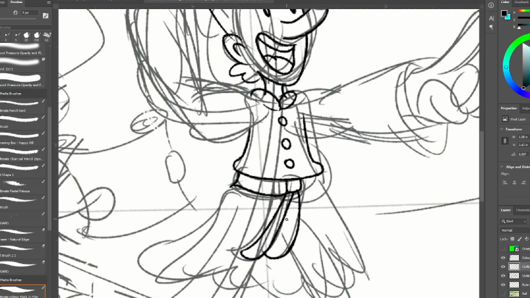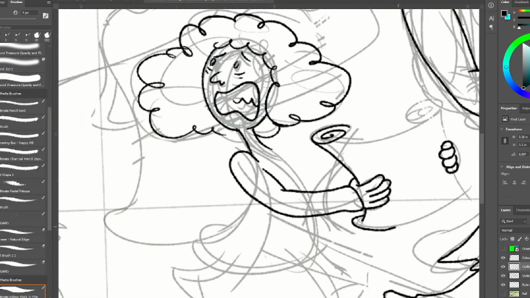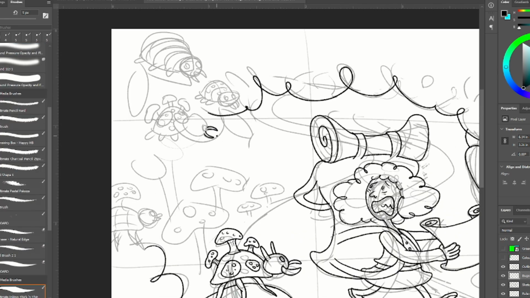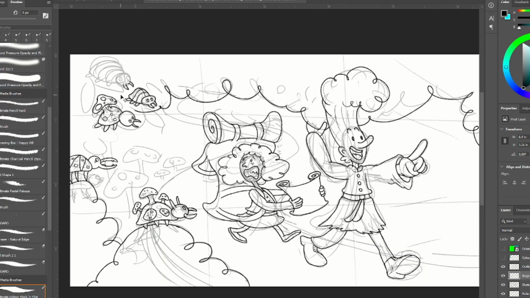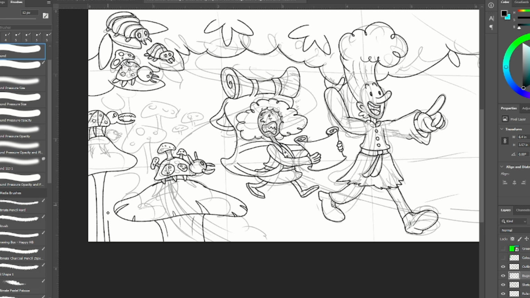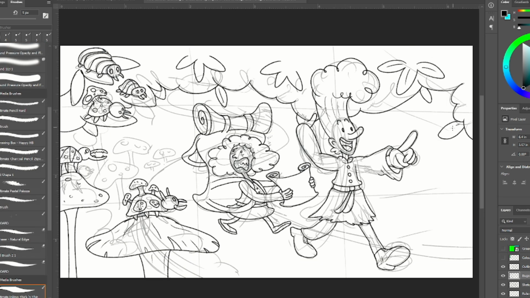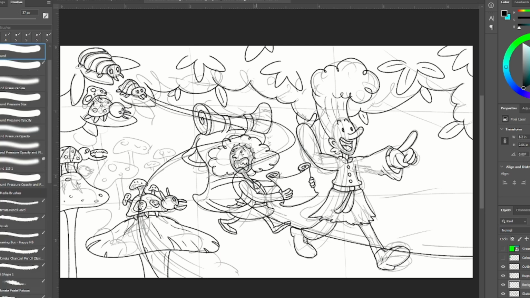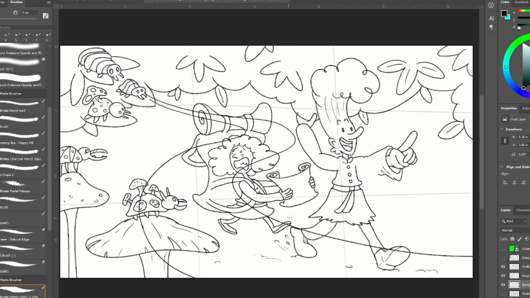I started to work on the outline layer. I first added some creases to Alfred and Lucas's clothes, and then I added in the beetles. When I added in the beetles, I realized that it would be better for them to stand on some mushrooms rather than the bushes. I think it makes it more distinct from the top, where there's a lot of bushes and leaves and trees at the top, whereas at the bottom, there can be two mushrooms to help it stick out.